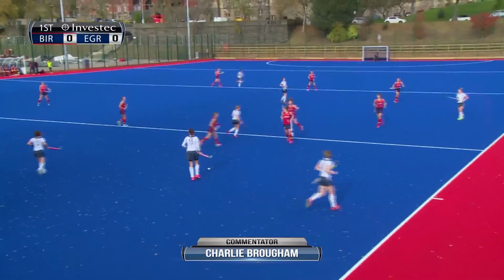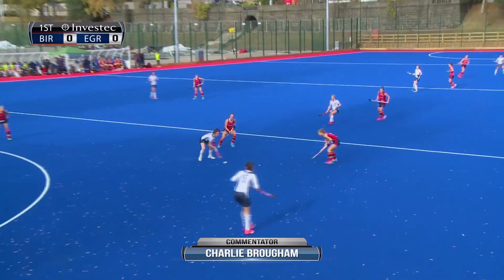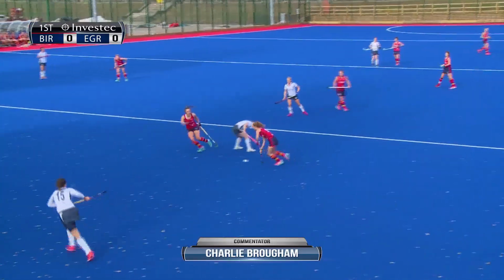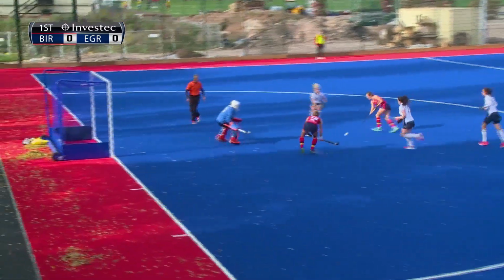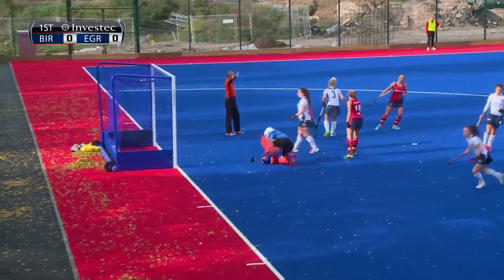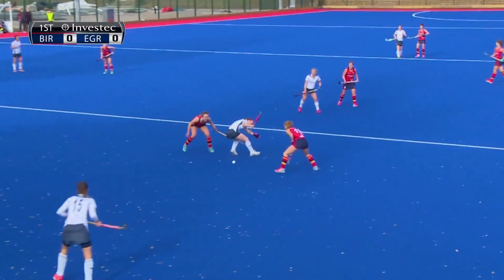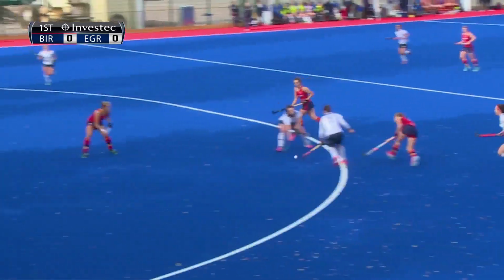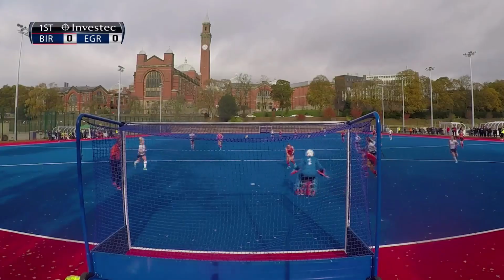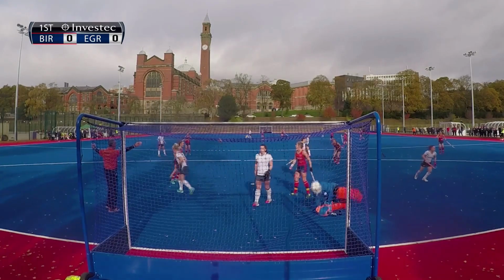3 hits will be taken by Van der Kamp. That's Unsworth inside it. Here is Unsworth. Unsworth under a little bit of pressure. Now she's lost possession. Real opportunity here for the home side. And Sanders makes the space! And Sanders can't make the touch after being played through. Good turnover ball. The ball into the circle by McDowell. And Sanders all unmarked. Can't get a stick on the ball.